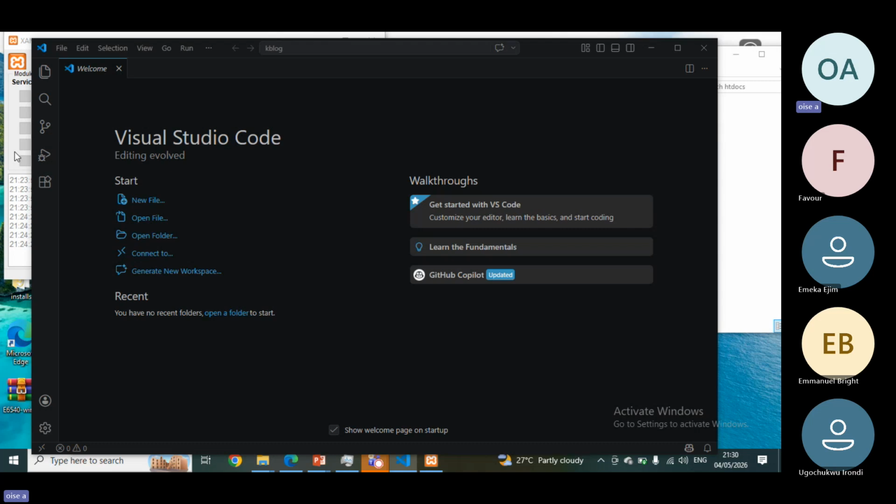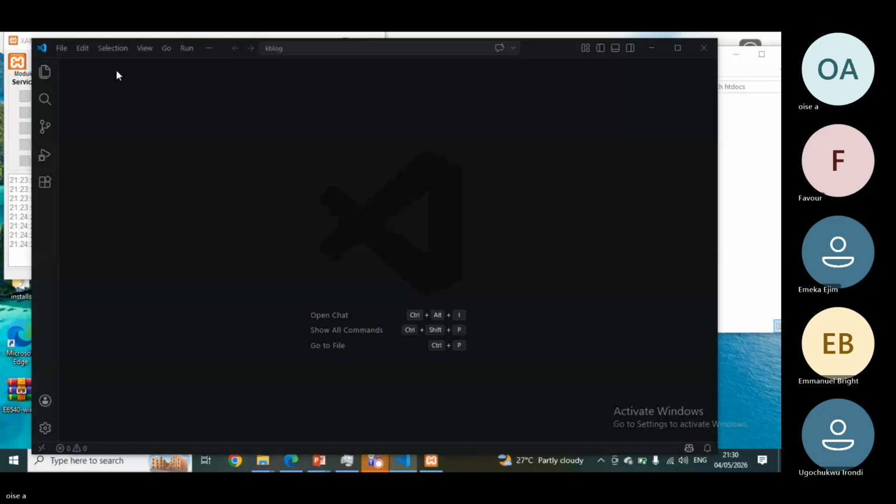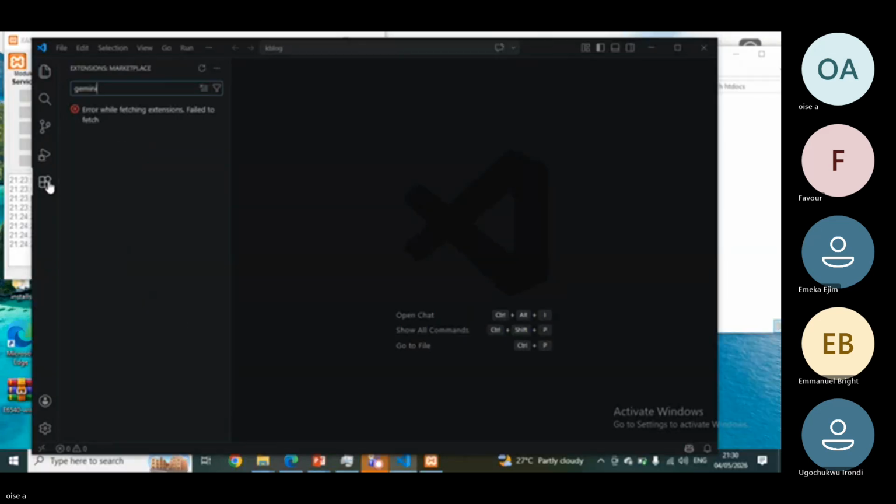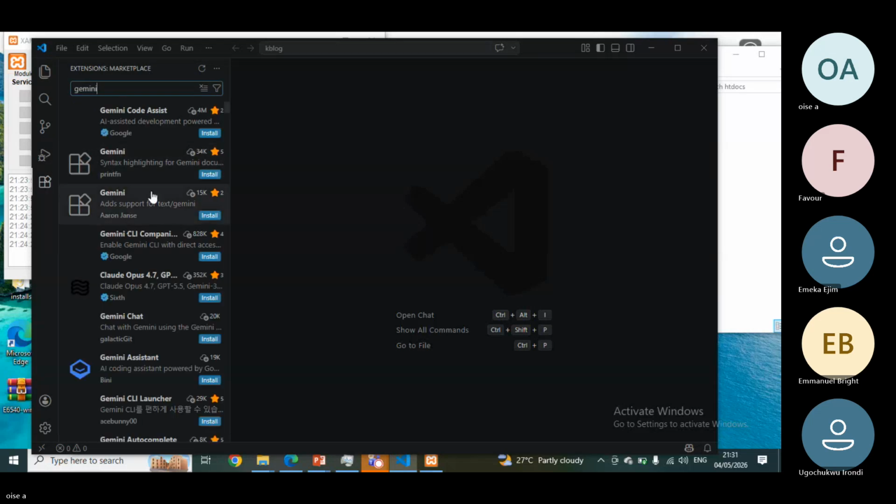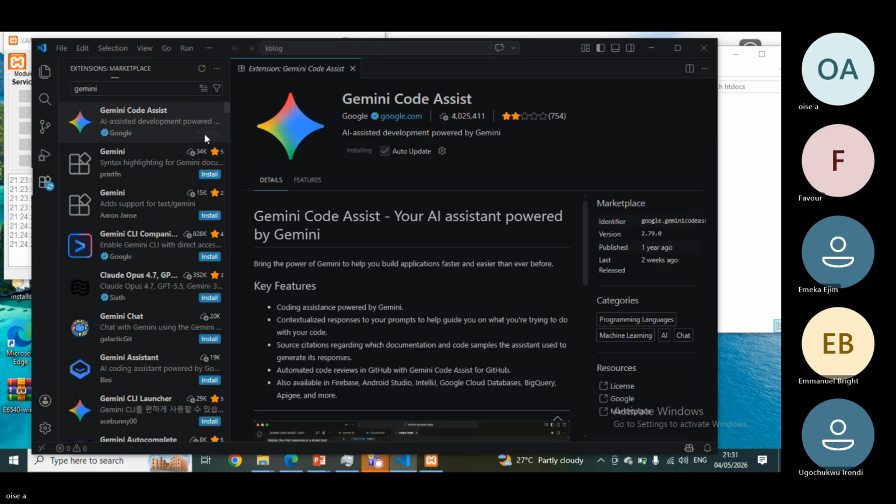I'm trying to stabilize it. I think it's better now.